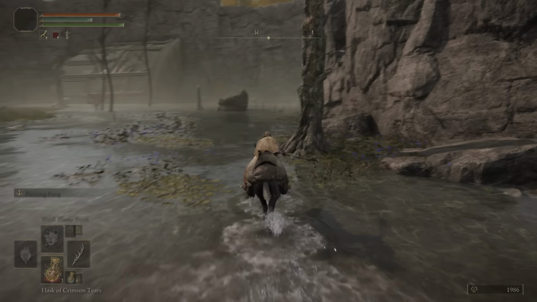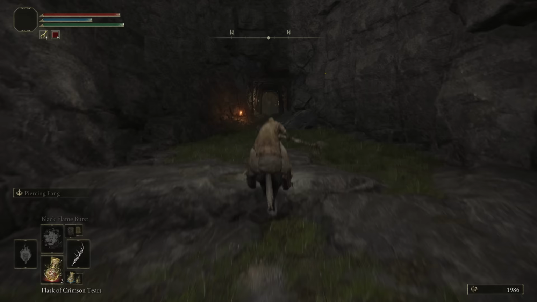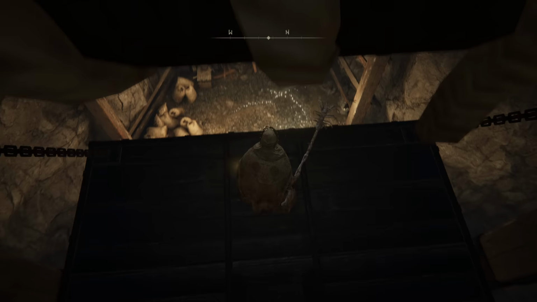I want to run by the church, because there's some stuff there, Kale. And then I think I want to make my way south into Weeping Peninsula, and I want to get access to a lantern. I think a lantern is one of the more important things to get at the start of a playthrough.